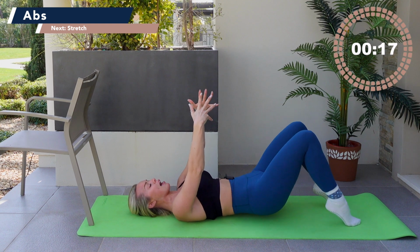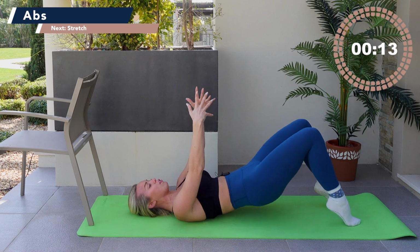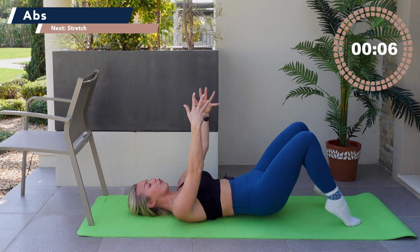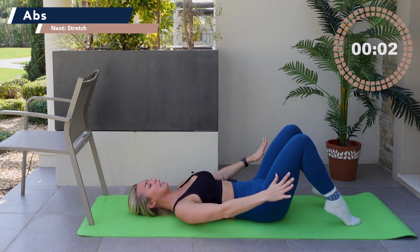Again, your upper spine, your upper back, it's on the mat. Your hands are reaching to the ceiling and you have your highest pair of heels on that you own in your closet, and you're going to go lift, lower, lift, lower for 5, for 4, for 3, abs in 2, 1. Well done. Bring the hands down towards the floor.